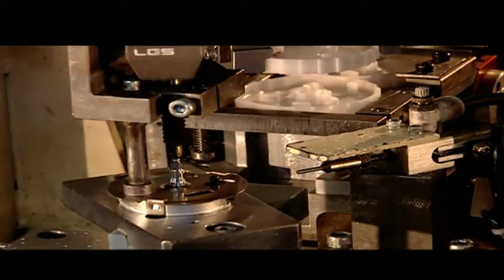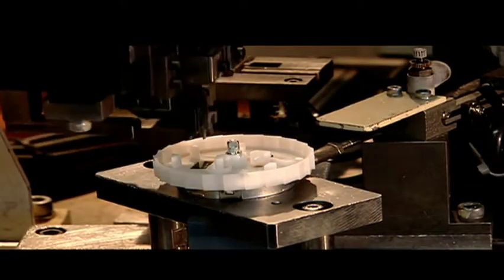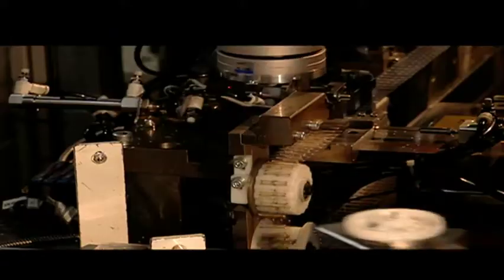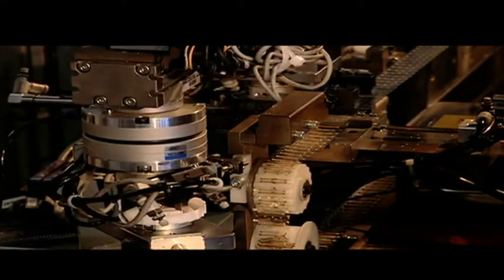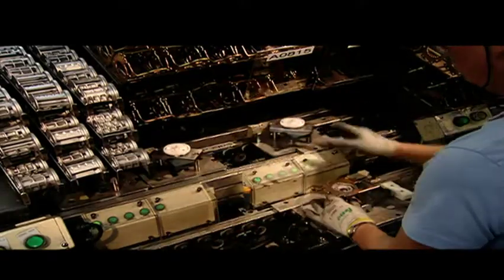This plastic disc, containing a spring and a weight, is part of the locking mechanism. It's what stops the seatbelt straps, called the webbing, from lengthening when you jerk forward due to a sudden stop. The locking mechanism goes into the seatbelt's retractor mechanism, the component that lets the webbing extend and retract.